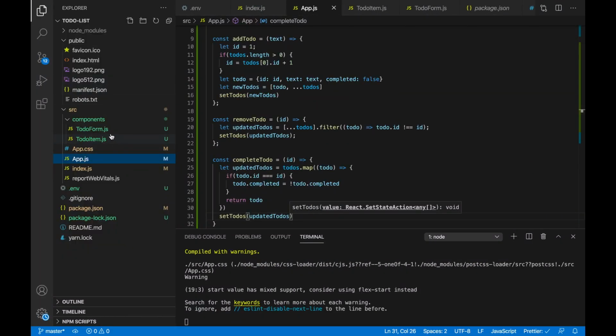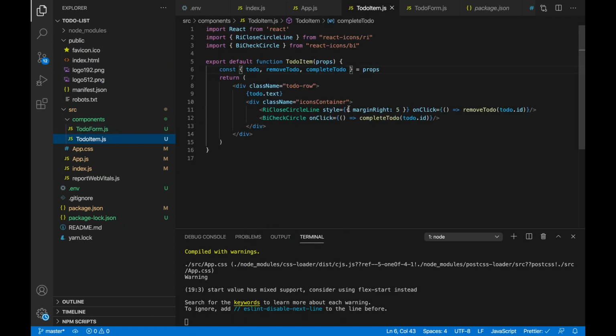We want to give it a strike through. So if the to do is actually completed, we want to give it a strike through. So how do we do that? We'll go to this div class name, and what we want to do is do it like this. Otherwise, if you do a string, then you can't actually use variables. So we want to use the variables to check if the to do is completed. So we'll do to do dot completed, and then we can do this, the question mark, and if it is completed, the first, and then we'll have a colon and do this.